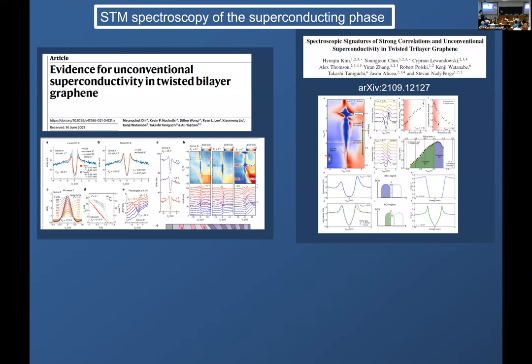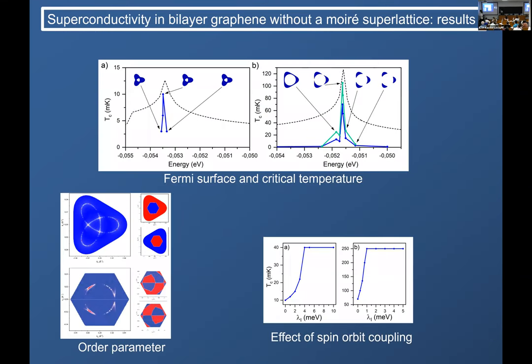Within each valley, the order parameter is not constant anymore. So it's a more complex superconductivity. Is it nodal, or do you still not have nodes within each valley? It's nodal. We have to work it out. It's shown there, and it has a change of sign. I didn't show the color code, but there is a change of sign. At least one, there may be more.